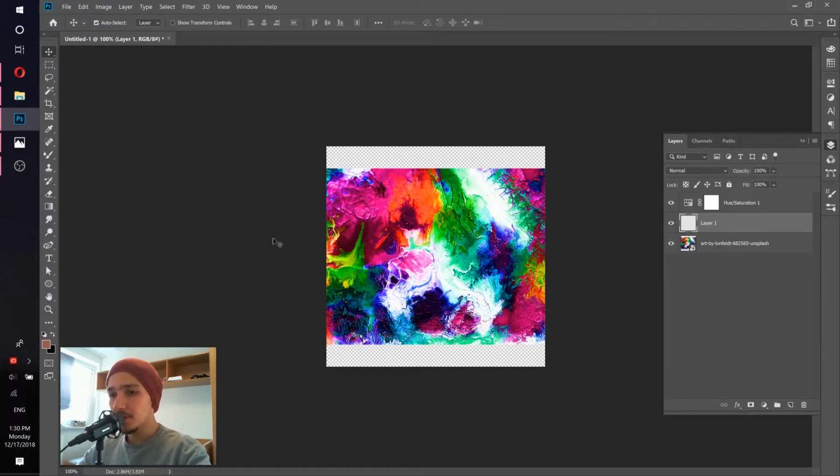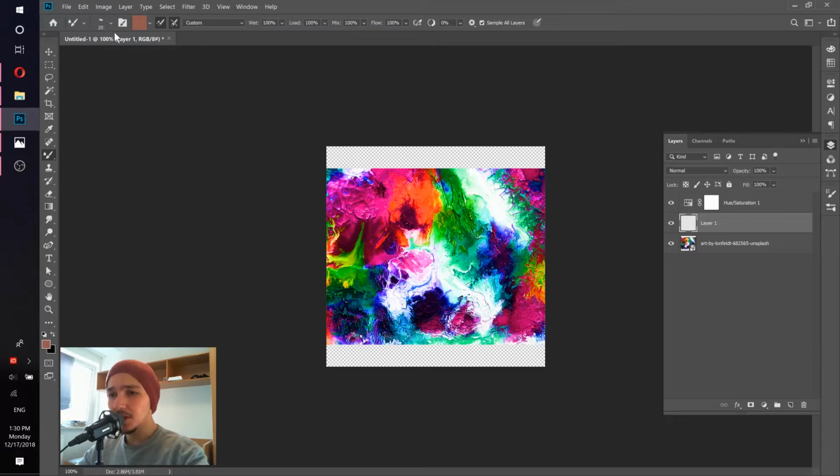Now when we have done that, let's go here, press right click, and make sure you select the mixer brush tool. That's the tool that we're going to use to create this colorful and amazing effect. When you have chosen the mixer brush tool, make sure sample layers is selected. Make sure this is 100, this is 100, this is 100, this is 100. So basically everything is 100. Make sure both of these are selected, so it should be like this. Also press here and make sure this is not checked, because usually this is checked. Make sure you press on it so it's not checked. That's very important, guys.